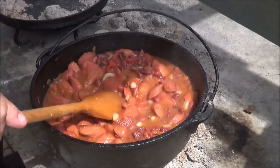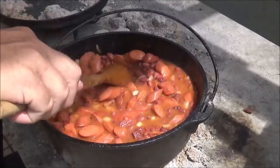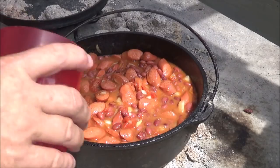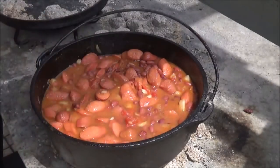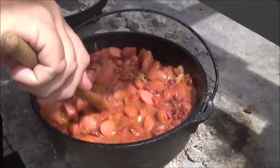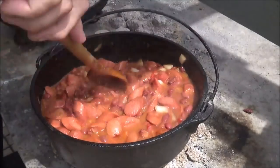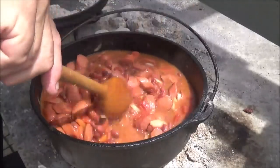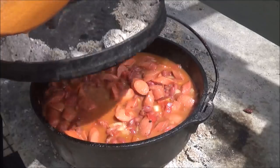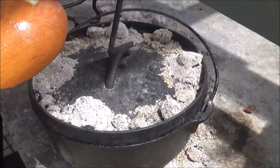So let's get the lid back on there, and it only needs about another 10, 15 minutes at the most. Actually, it's looking a little thick right now. Give it just a dash of water, 1/4 cup. I don't want anything sticking or burning here. Looks good. Come back on with our lid. 10, 15 minutes, we'll be ready to eat.